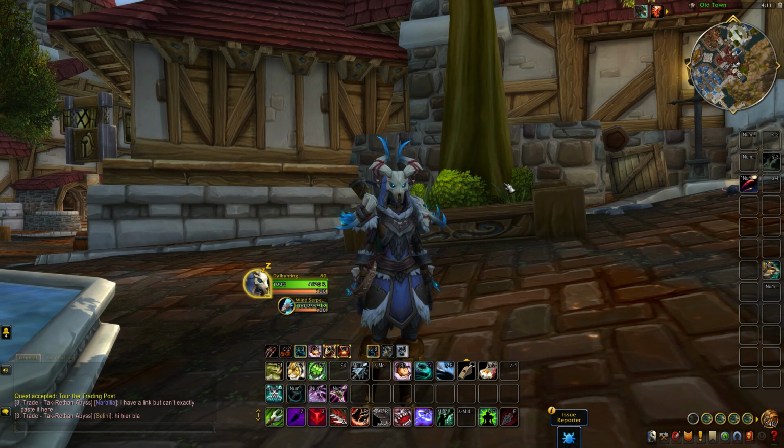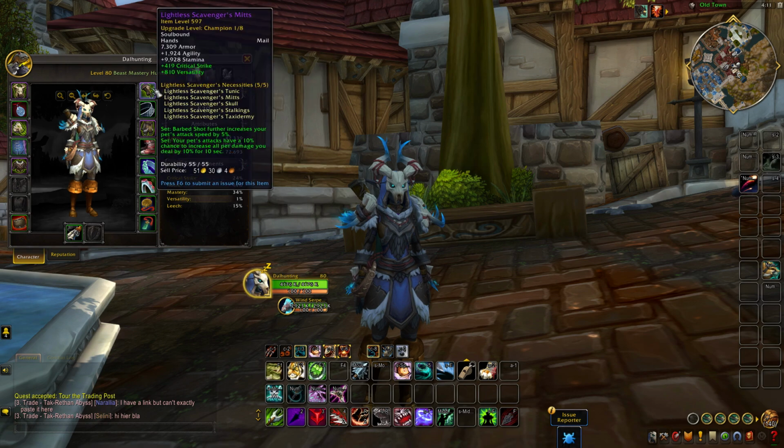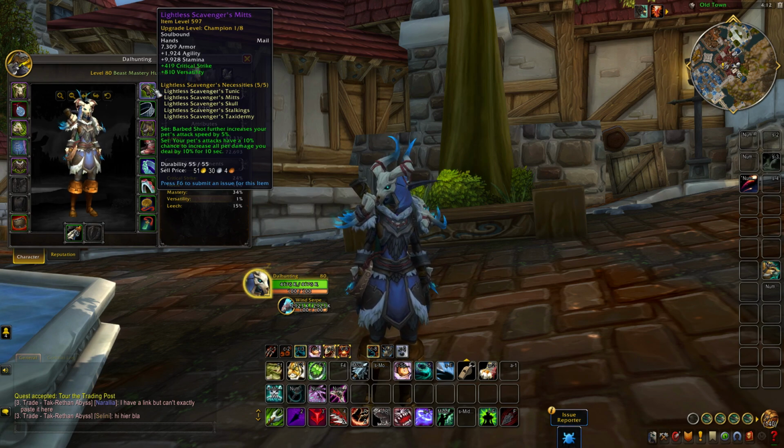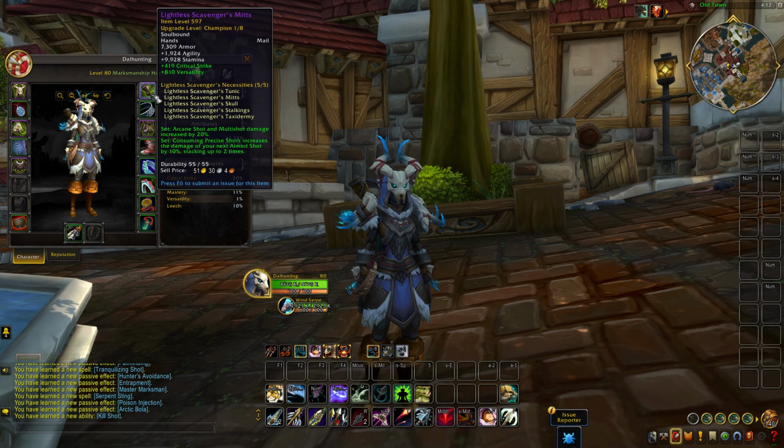From there on, we have the class of Hunter, starting off with Beast Mastery. For BM's tier set, Barbed Shot further increases your pet's attack speed by 5 additional %. And for your 4 set, your pet's attacks have a 10% chance to increase all pet damage you deal by 10% for 10 seconds.